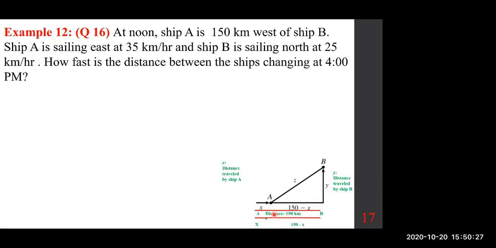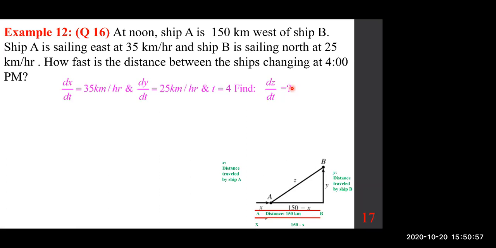X, this distance is 150 minus X, this distance is Y, and we want to see what's happening with Z. So I hope you see the setup. If you put this in a slideshow, it gives you precisely what's going on. So dx/dt, dy/dt, t, everything is given. What is missing? dz/dt. And I hope you realize with this setting and with this given, practically we are done.